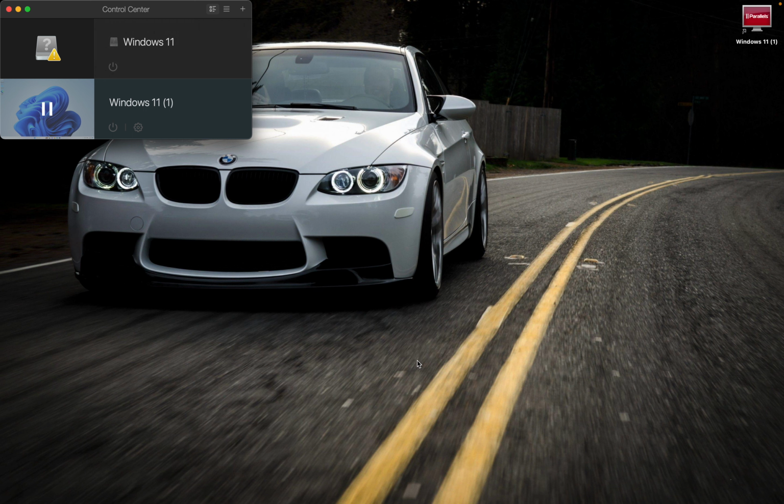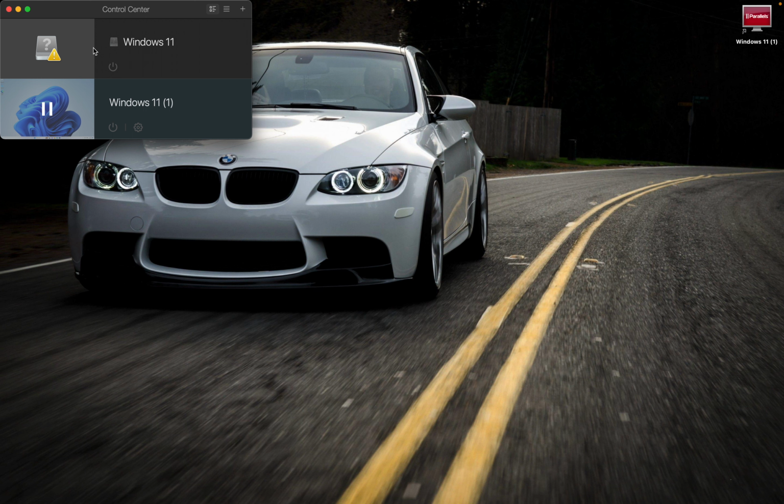Now, personally, I use an external hard drive, which is this volume right here, for my own personal use of the BMW Standard Tools, virtualized through Parallels 18.